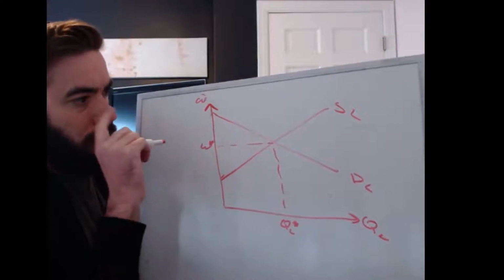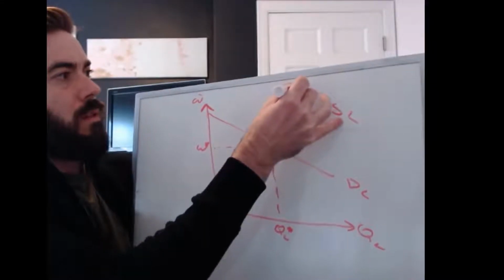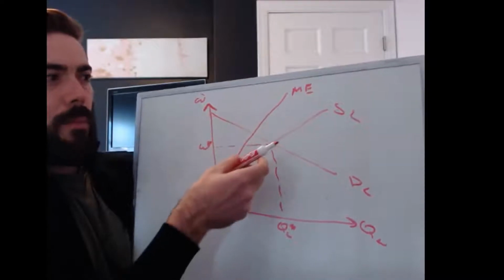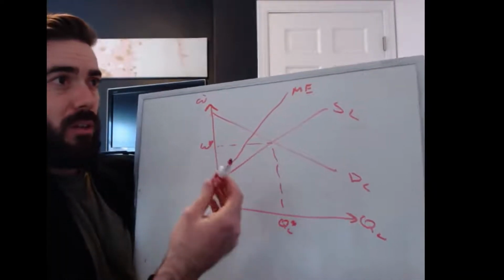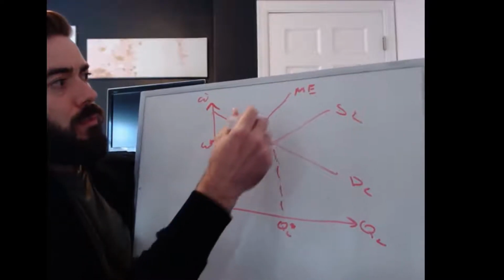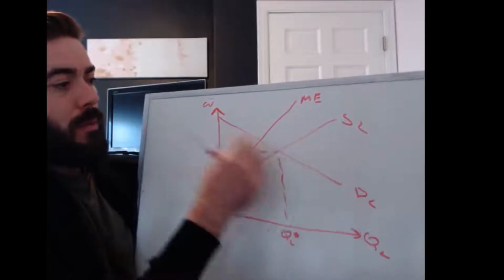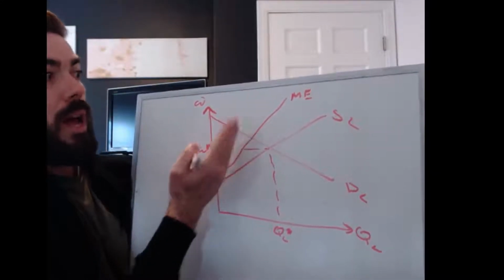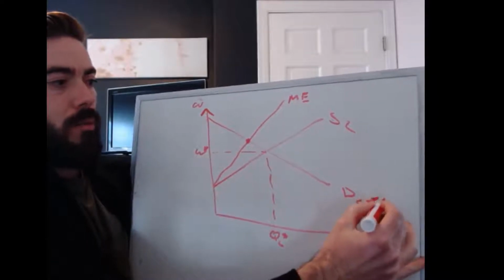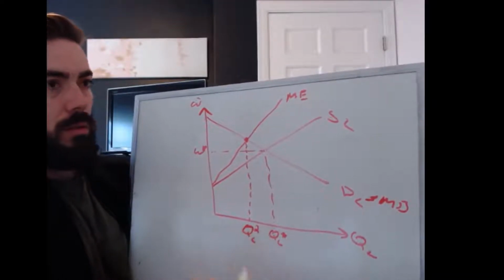So when they make their decisions, right, they're going to be making it based off of this marginal expenditure curve, right? Kind of like when the producers, a monopoly would make their decision based off a marginal revenue curve. When you have a monopsony or one consumer, they're making their decisions based off the marginal expenditure curve, right? So what's true about that marginal expenditure curve is it's twice as steep, the same thing as when we were looking at demand and marginal revenue being twice as steep. Marginal expenditure is going to be supply, but twice as steep. So what's going to happen is they make their decisions based off where this marginal expenditure is equal to the demand curve or their marginal benefit. So this is how they choose the equilibrium quantity of labor. So we'll call this QL2.